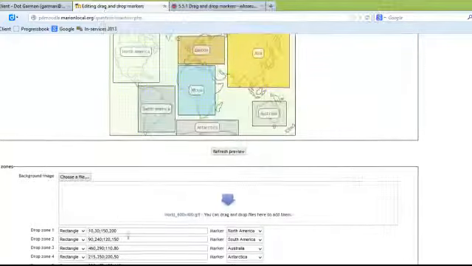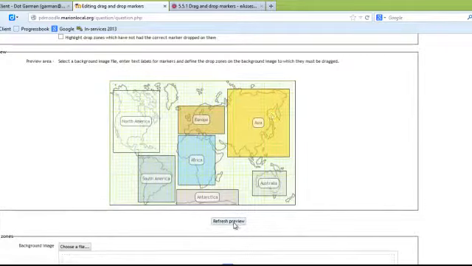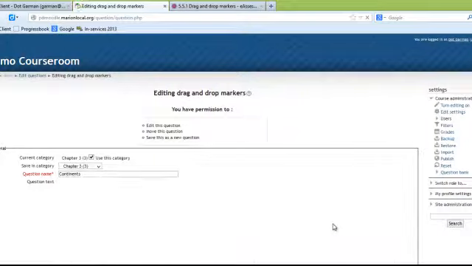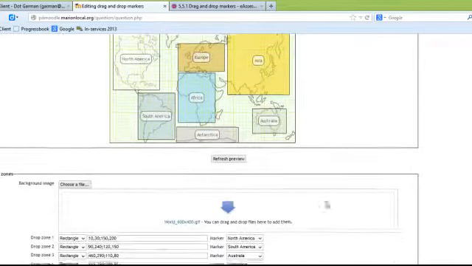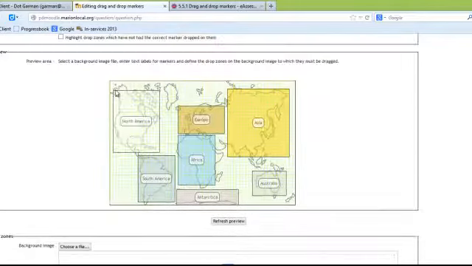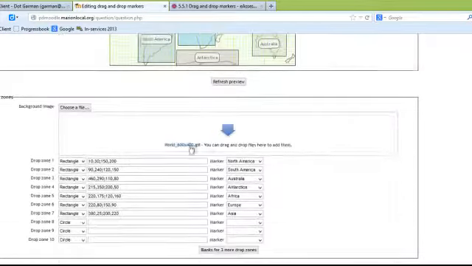And if you should change these numbers and you don't see the change on your map, just click refresh preview, and it will take a second or two and it'll come back and show you the changes, and then you can get a better picture. So I hope that makes sense. Your coordinates are representing how far in and how far down the upper left corner of the box will be. And then you do a semicolon, and then you tell it how wide and how high you want your box to be.